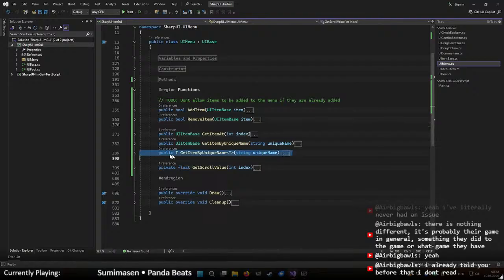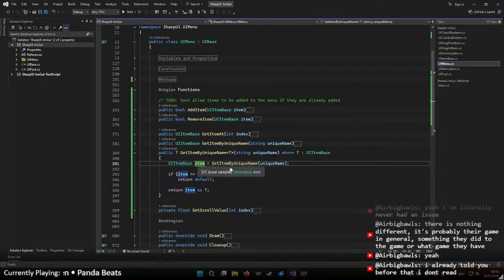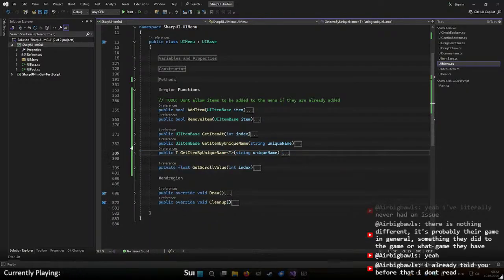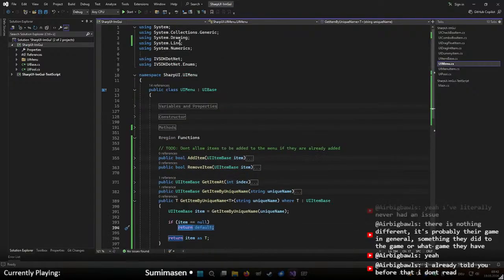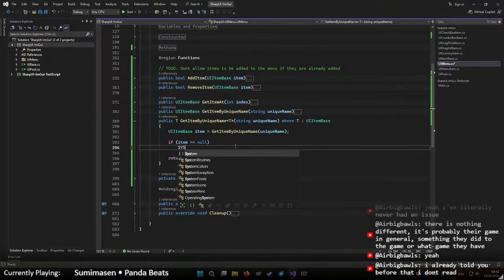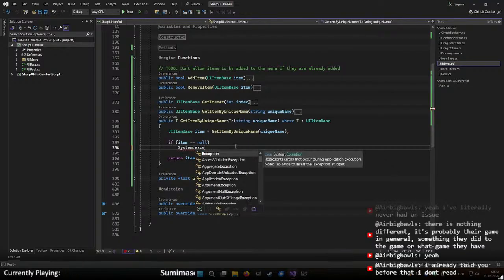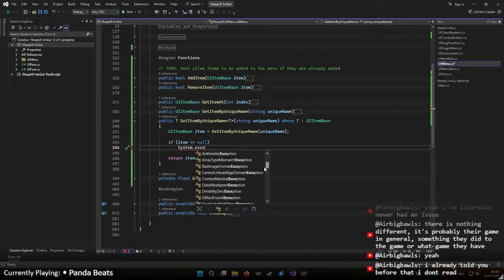Okay, wait. I have this function here, and then item. If item is null, then that means the item wasn't found within the menu, so I would like to throw an exception. Maybe a custom exception, or maybe an exception that already exists. What kind of exceptions exist that I could use?